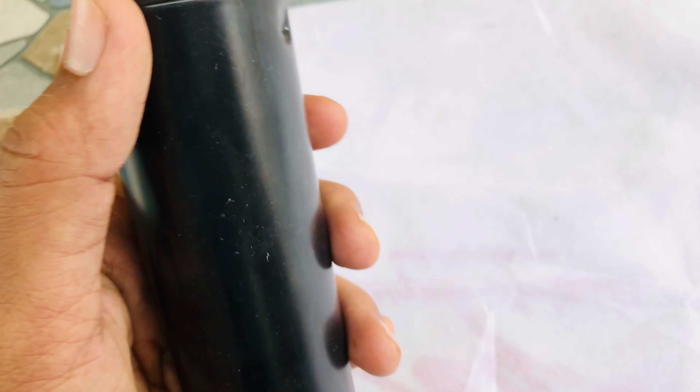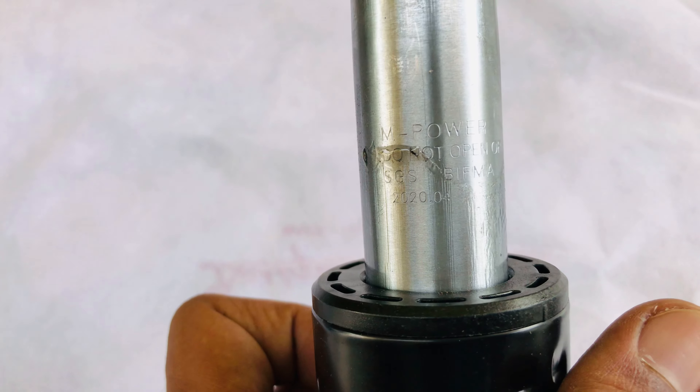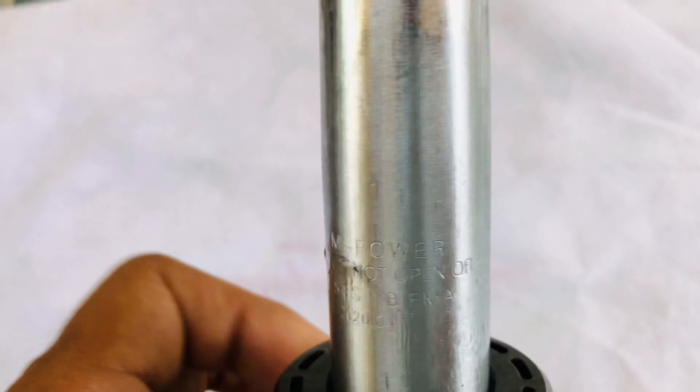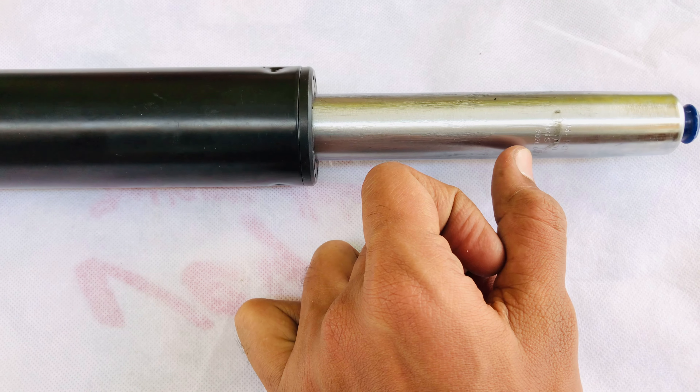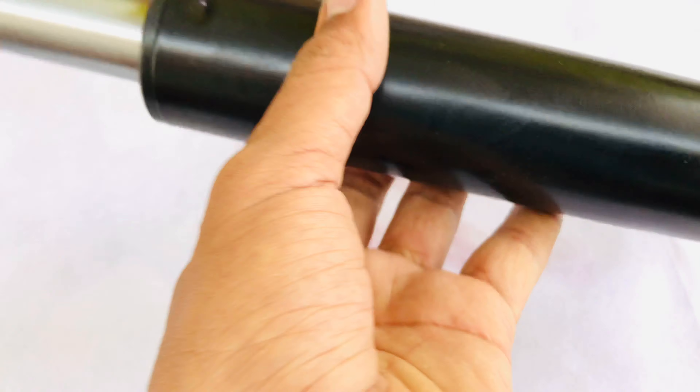So this is the gas cylinder rod which looks great. You can see here it says 'M Power' — it's working fine. I tried pressing on the top side and it is increasing. If I click on it, the sizing is increased — you can see here. Initially it is at this point and now it is increasing. What is written on this — '2024 month' — like that they have mentioned on the top. This is quite good, heavy material.